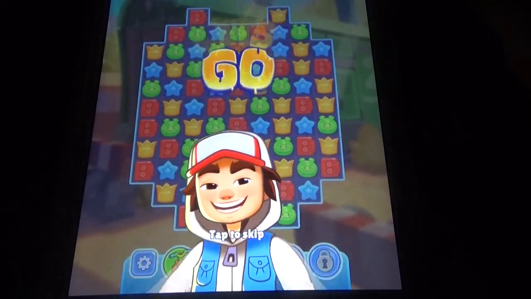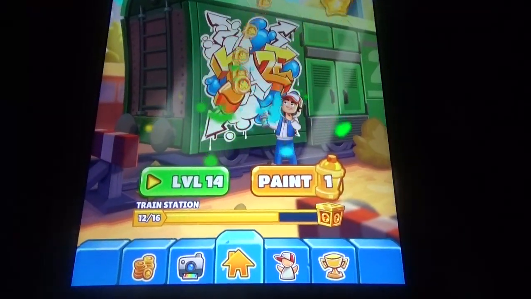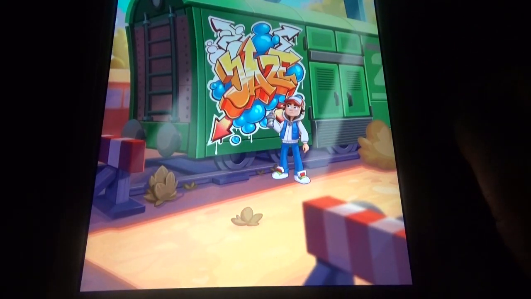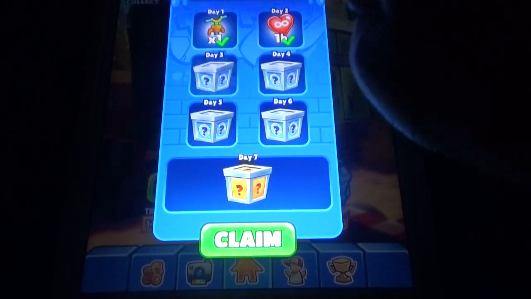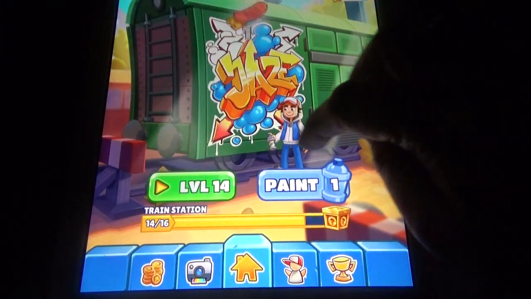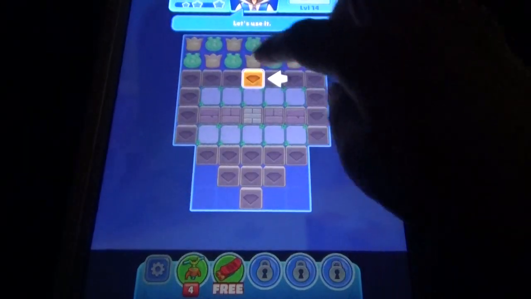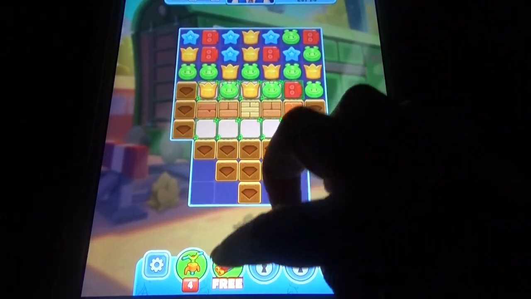So I got 2 stars for this. Oh, 3 stars. Okay. So let's do the paint. So for every level you finish, you will get one paint can like this and daily rewards like this. Let's play one more level. So this is like a stress buster game. So like this, it will remove. Wow. Again free.